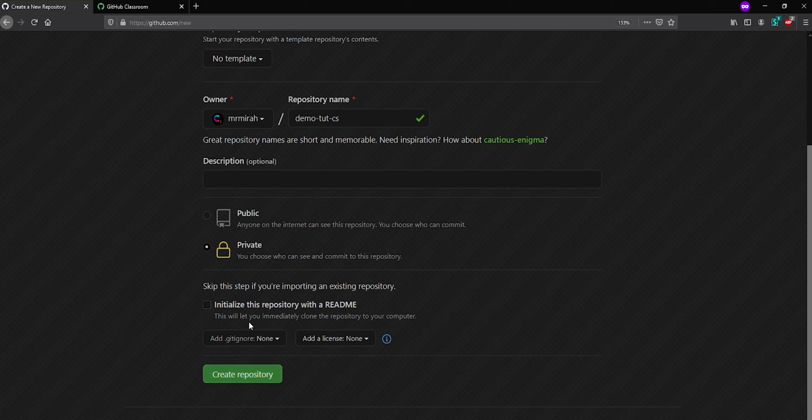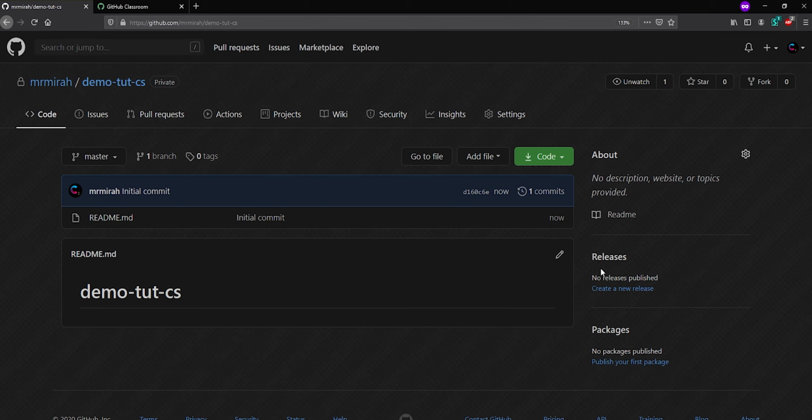I don't hit initialize with a README. I just hit create. However, for this one, I'm going to hit initialize with the README. I just remembered, because I want to create everything on GitHub, so I don't want to have to go through that process. Normally I leave this unchecked because I do everything in other software and I just push up to GitHub when it's done. But for this video, we'll click initialize with the README. Git ignore, I'm going to leave blank for now. We'll do that later. So I'm going to hit create, and then you have your repository.